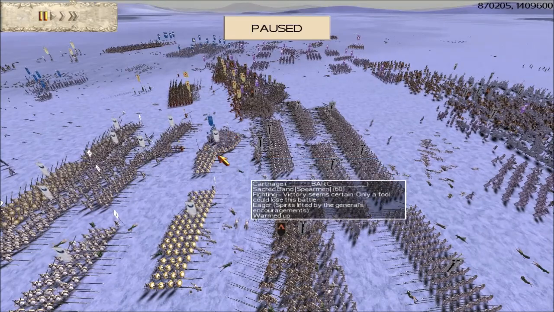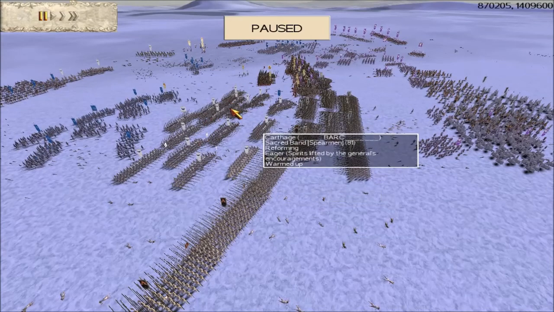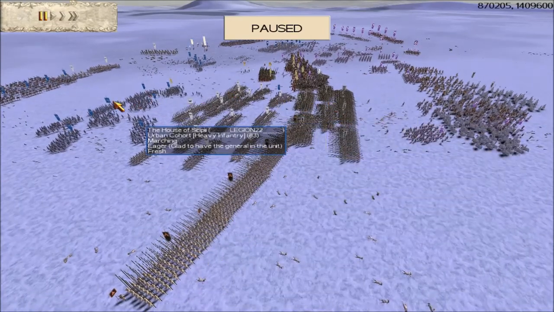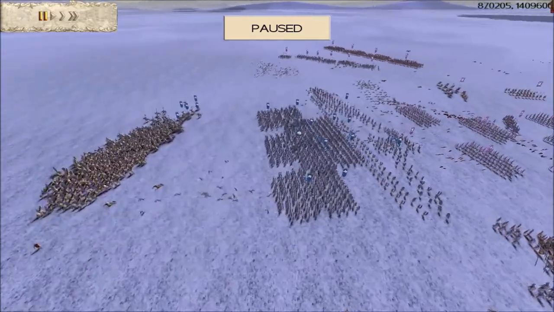BARC is over here, holding against some Macedonian and Seleucid troops there, but he may well need to get some of his spearmen over to back up Steve. See Legion there as well. Now I don't know what Legion's going to do, whether he's going to try and outflank the pikemen here, or whether he's going to go over to help Steve.